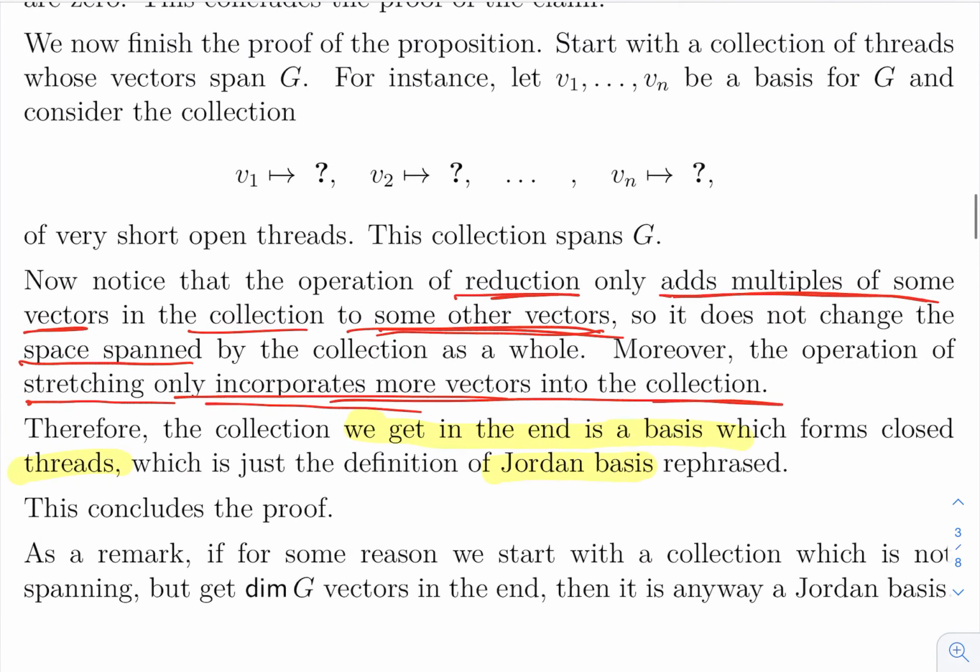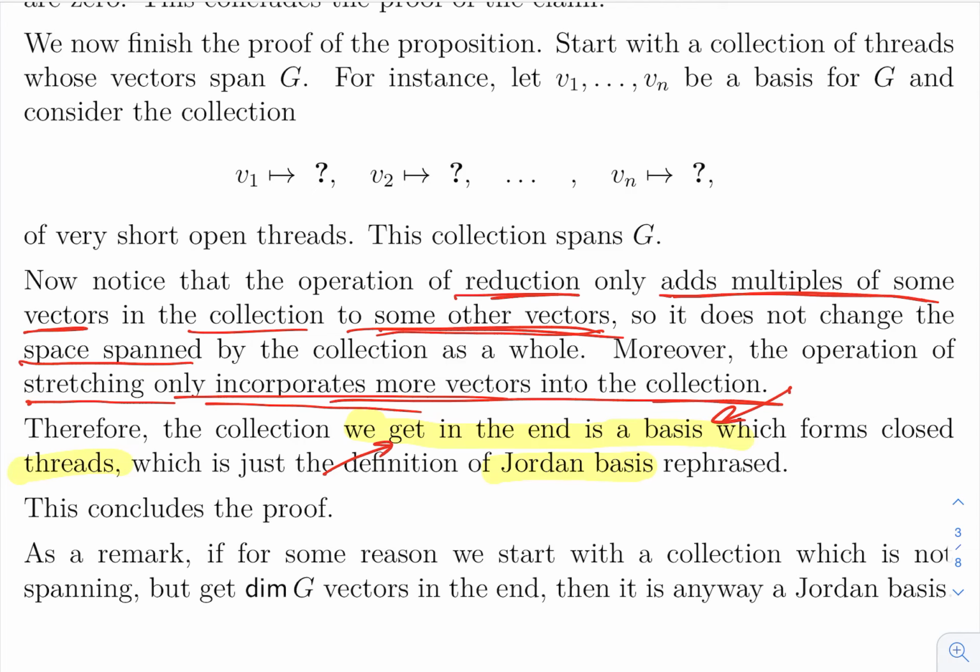The proof is finished, but there is a remark that comes from the proof: we don't actually have to start with a collection of vectors that spans anything. If we start with a smaller set, then maybe this whole procedure will not give us a basis in the end because we will not have many vectors. But then, at any point, we can just add more threads to the collection and continue the game.